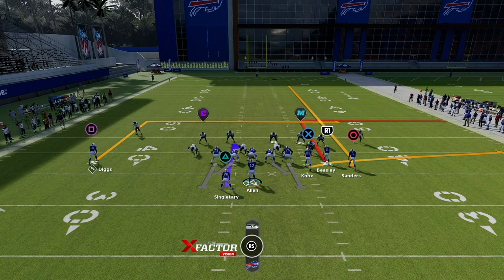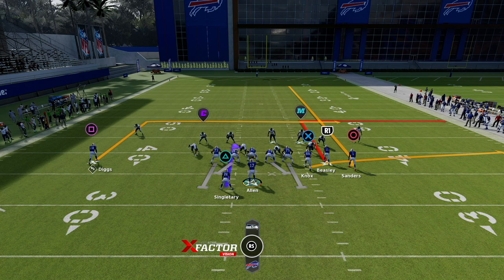is first, if it's zone and they're playing back, like I said in curl flats, you just check it down to your tight end on this little flat route all day long. And the slot receiver Beasley and Sanders on these two deeper routes, they're going to pull back the zones initially as well. So you can hit to the tight end for a little speed burst. These tight end flats, just absolute money in Madden 22. You can really pepper them all game with it. So that's what we're looking for first.